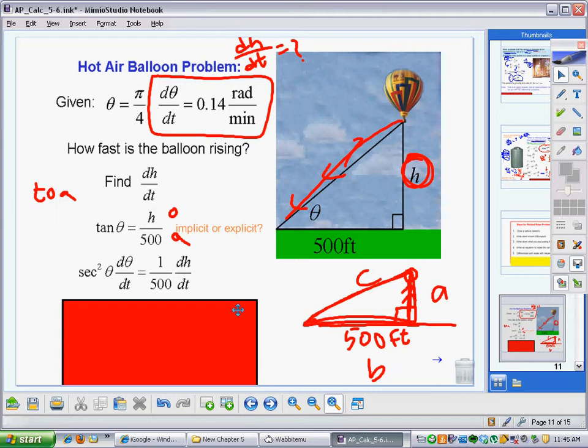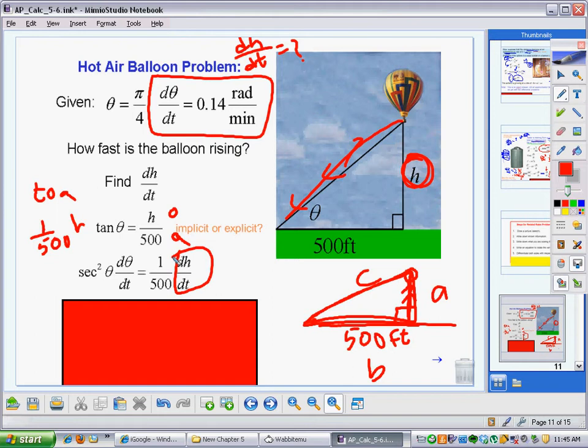A lot of people like to use quotient rule. I hope you didn't. I hope you said 1/500h. And then the derivative of 1/500h is 1/500. And then don't forget dh dt. Yes, David? Why don't you just multiply over the 500 and then find dh that way so not take a long. Feel free. Go for it. Doesn't matter. Because looking at this, you multiply both sides by 500 is 500. Don't forget your d theta dt.